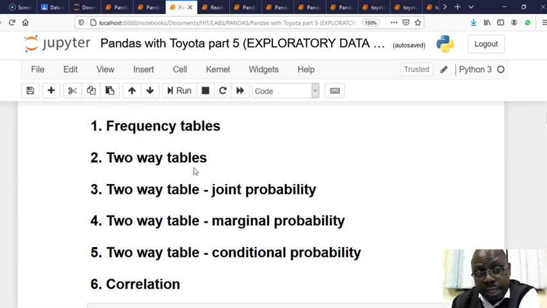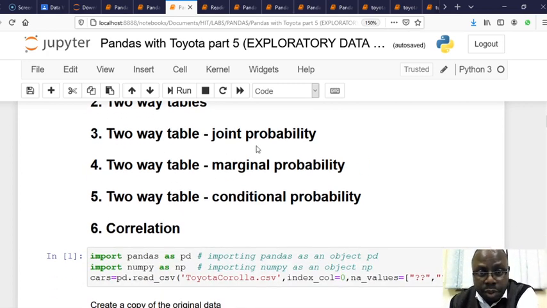So we are going to be looking at frequency tables, two-way tables, two-way table joint probability, two-way table marginal probability, two-way table conditional probability, and also correlation, a relationship between the columns, the variables.